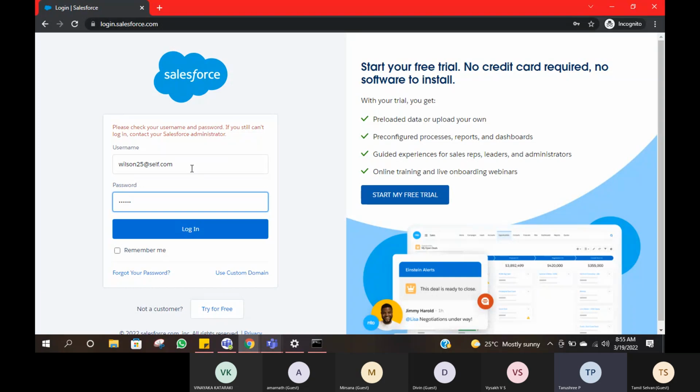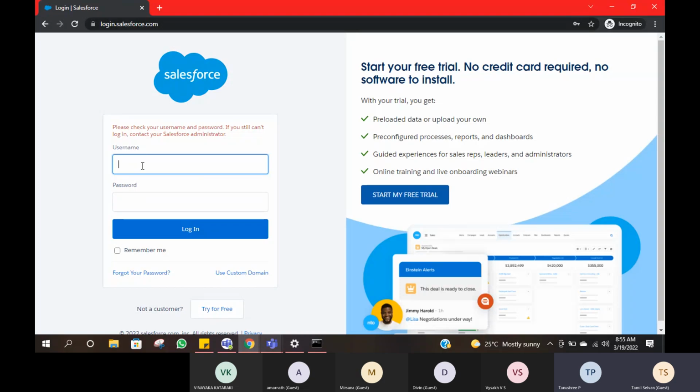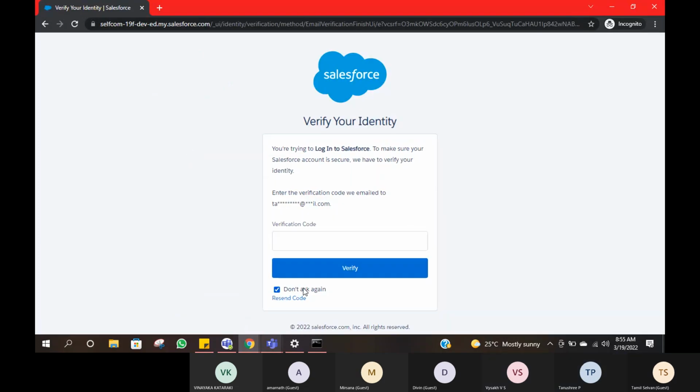You are trying to log in as a manager. Password, what happened? You didn't save the password in notepad. Sir, I logged in as a manager. Okay, go to the leads section. Click on the leads tab.